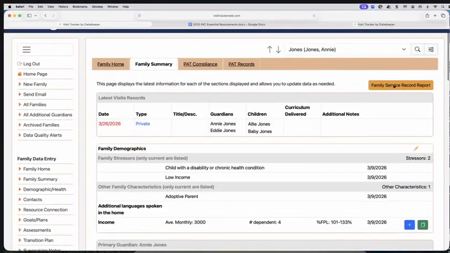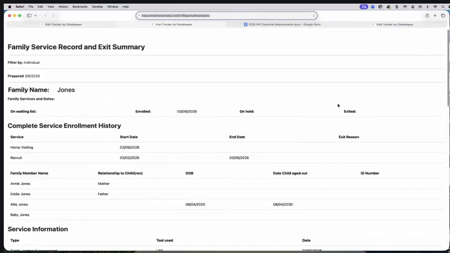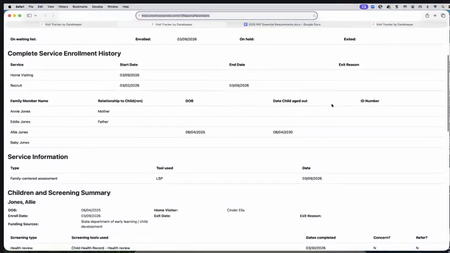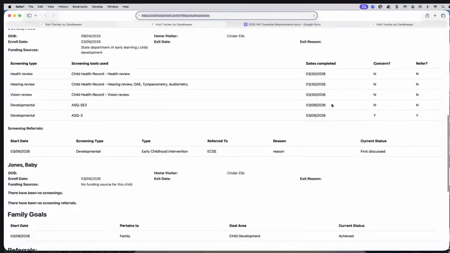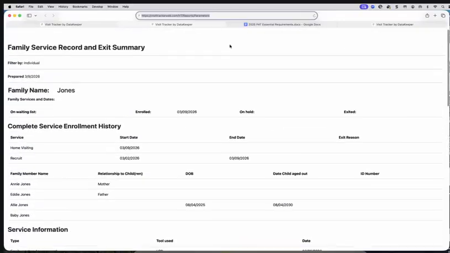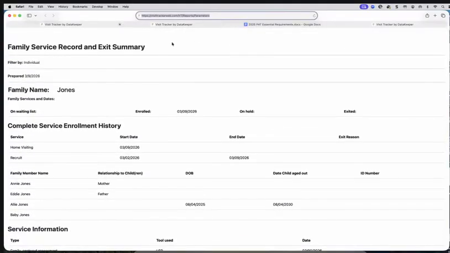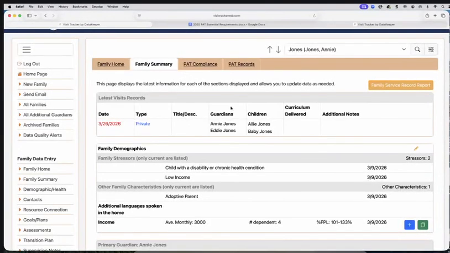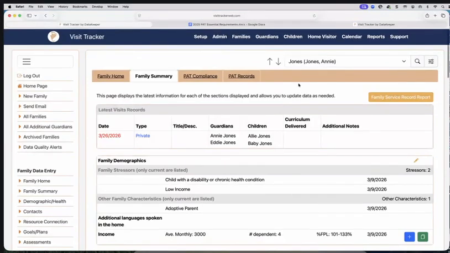And there's this report right here that will show all of that. So I think just by getting all of your data entered, you're satisfying that need. Perfect.